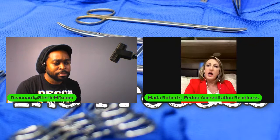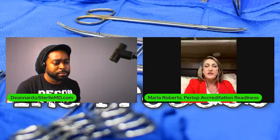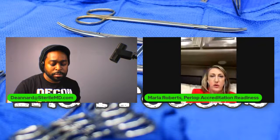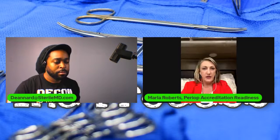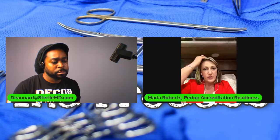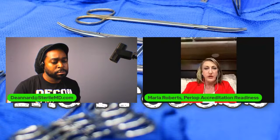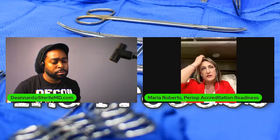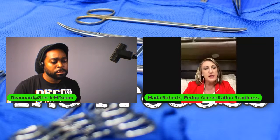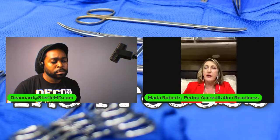So every hospital, if you take Medicare or Medicaid, then you have to be CMS certified, which means that the Center for Medicare and Medicaid comes in and they give you a pass and you are able to bill them for cases of people that come in that have Medicare or Medicaid. And they make up probably 80% of healthcare right now. 20% is your private pay and your insured people. So, I think that's actually gotten a little bit better now. But if you're in a facility that is with the CMS, then CMS uses the Joint Commission, AAAHC, and DNV.